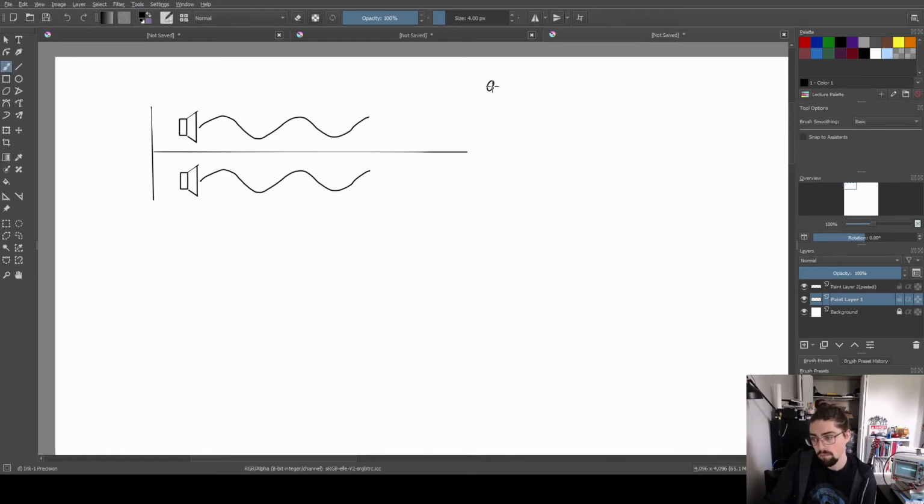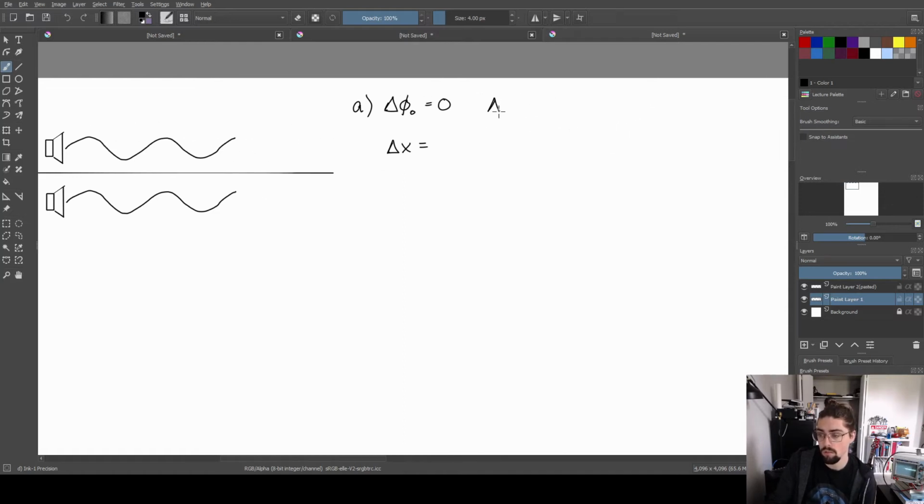For part A, the phase difference between the speakers was 0, and we're looking at the picture. We can say the difference between the speakers' positions to make them perfectly destructive, so let me say the phase difference should be pi, that distance needs to be, not 0.4 meters, lambda divided by 2. That's what I should be saying. Let me get back to some of these details. I'm thinking way too far ahead. Lambda divided by 2.